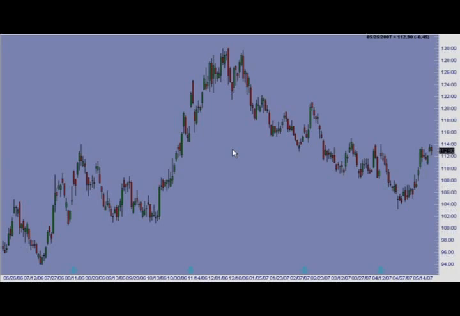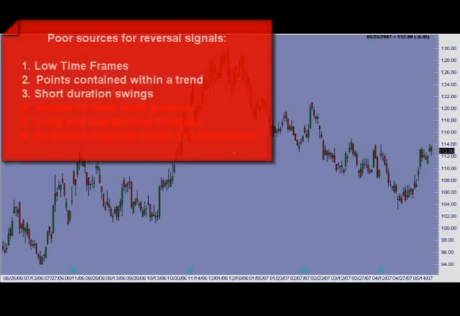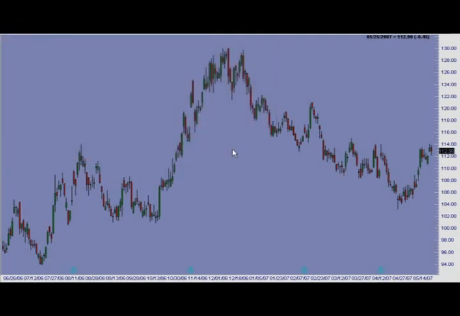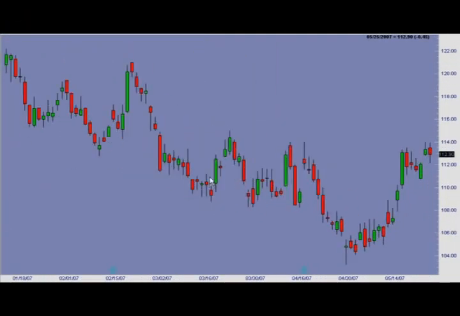Another poor source for reversal signals is that of short duration swings. While this is a judgment call area, you can basically count on the fact that if you're just dealing with one, maybe two bars that are going against the prevailing trend or swing, well, it's going to provide just a weak signal. An example can be seen here when we shrink this down and look at a swing that looks by itself to be fairly decent. We can see how deep this goes and pulls away and comes back down, away from a trend line.